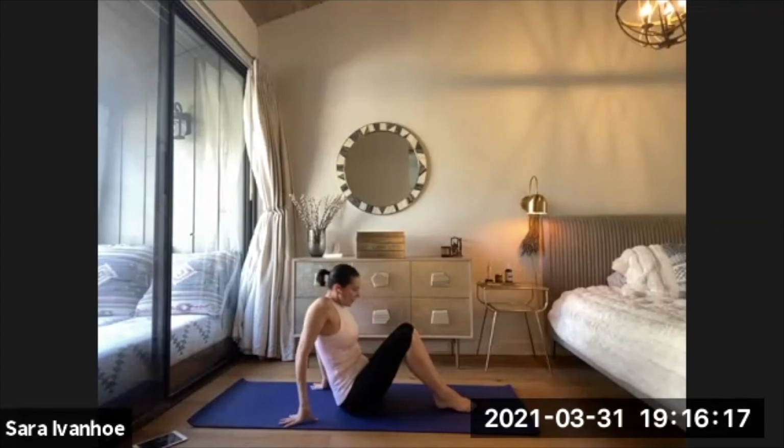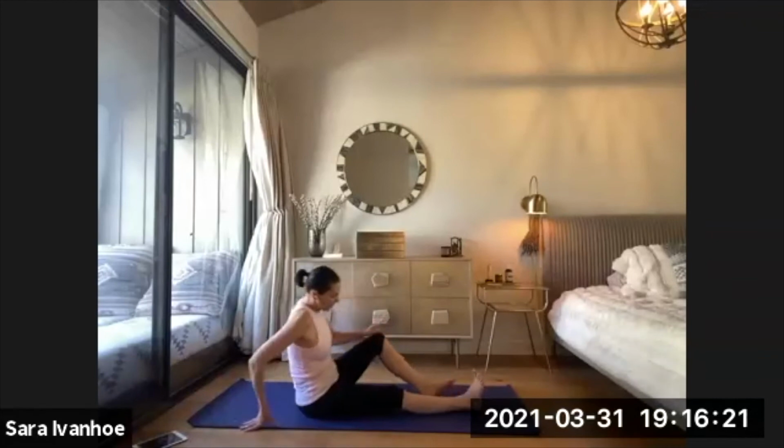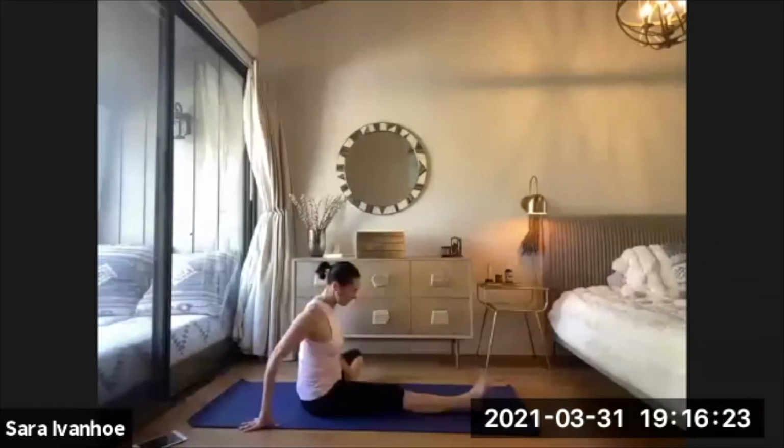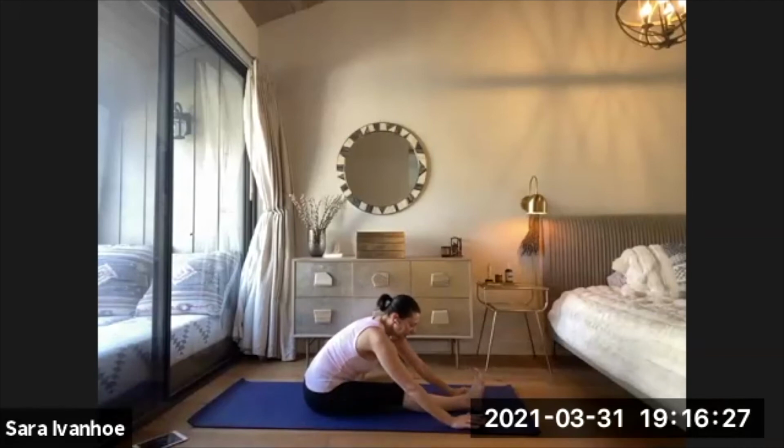Great, let's do a Janu Shirshasana. So I'm going to reach my right leg forward, bend the left knee out to the side, square my body towards that front leg. I like to take my hands in front and kind of pull my spine long, my chin in slightly. At the same time, I'm flexing the foot and pressing the thigh down. Let's hold here for a few moments.